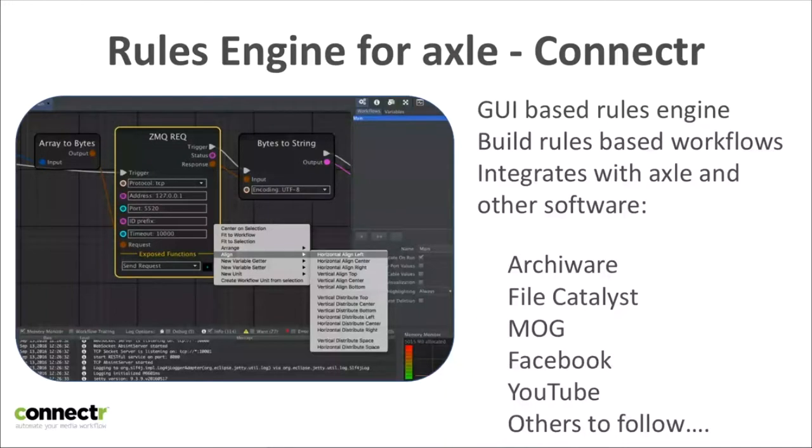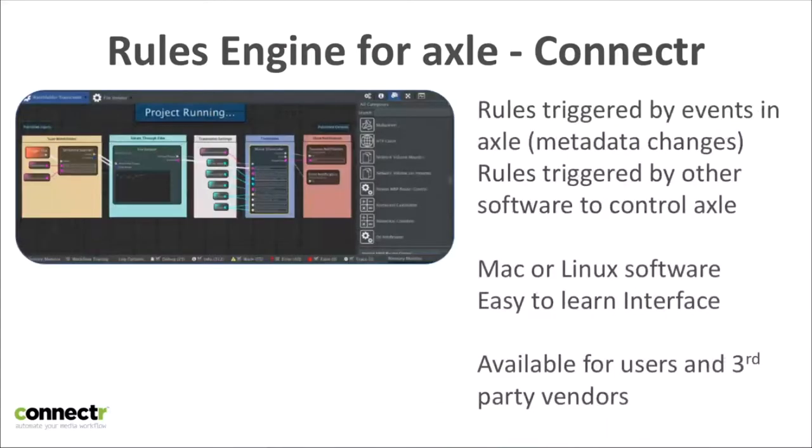And you see here we have some of the other applications and partner stuff that you can do, whether it's publishing to Facebook or YouTube, archiving to Archiware, using Moog, things like that. And we're hopeful that we're going to build this list of what we call building blocks over time, and get other people involved. Very exciting, though. Very flexible is the most important thing. Again, when things happen, whether you change the status of a file in Axle or a file hits the server, it doesn't really matter. Something happens, and then Connectr picks up a file and it starts doing things.